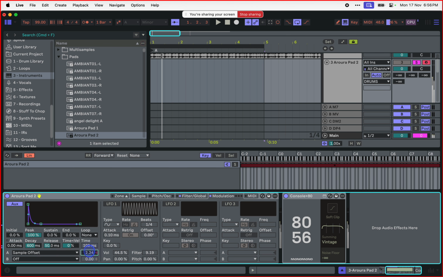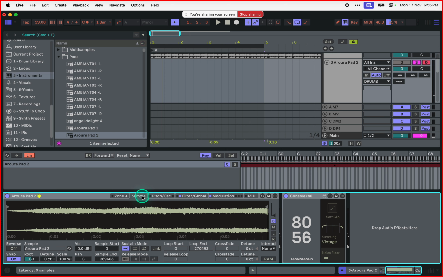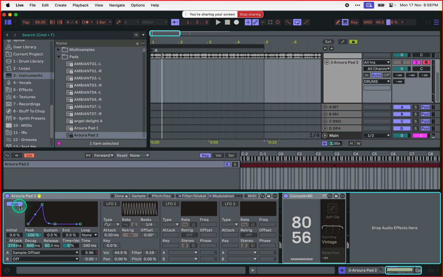But sample offset, I'm effectively telling the sampler to play up and down this area at a certain time. But really I wouldn't use an envelope for that.